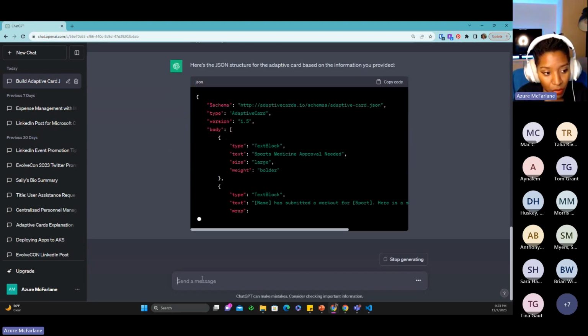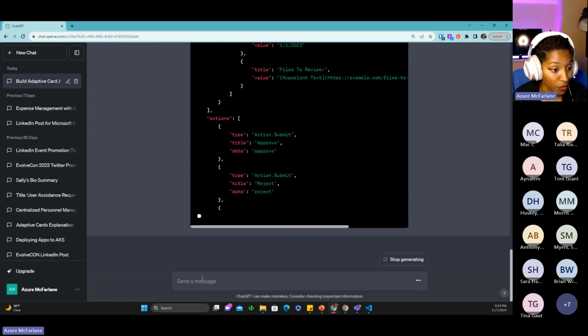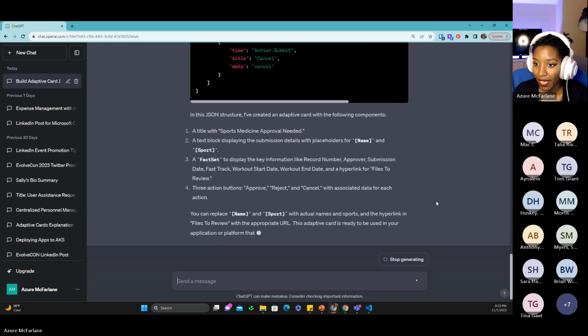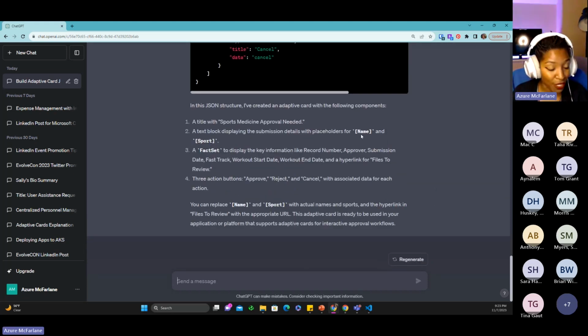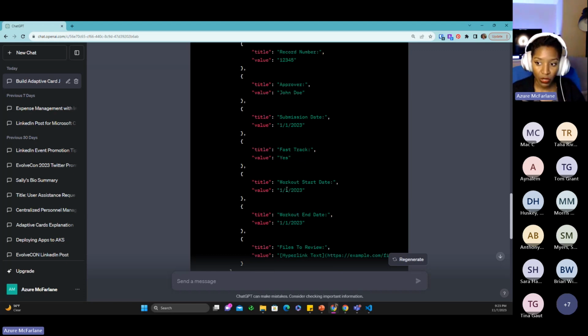And it spits out the JSON for me. So if I go put this into Power Automate, which I will, let's see what it does. But we can see, yeah, text block displaying placeholders, right? So I put square brackets to note placeholders. I could have put an actual person's name if I wanted to. So if I'm copying just the format from an adaptive card that I already have, I can leave names in there. I can leave dates in there. It's going to know that these are example placeholders, right? So I just put 1/1/23 and I can fill this in with additional information.